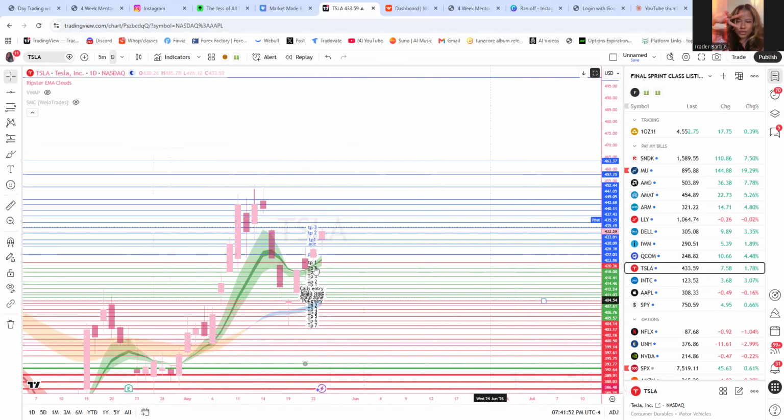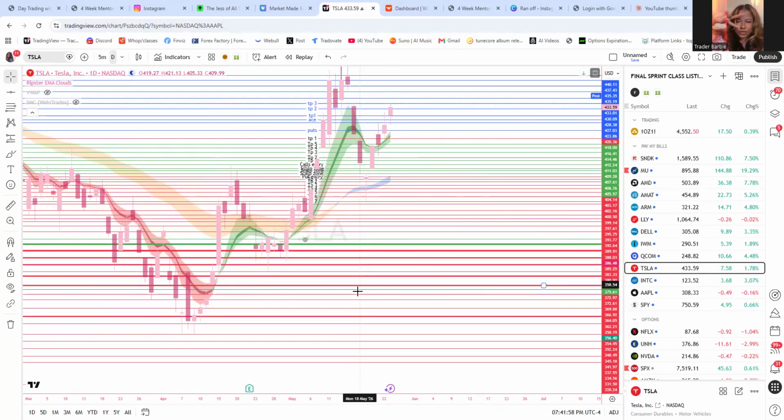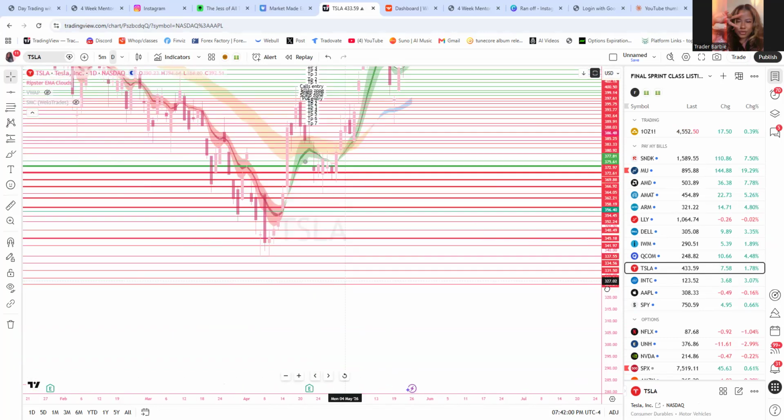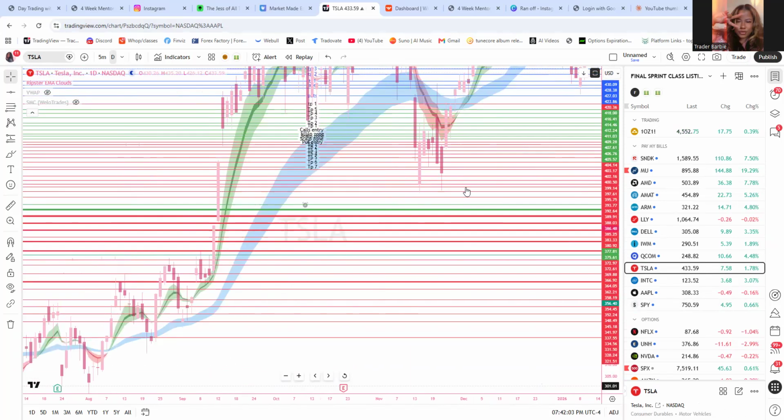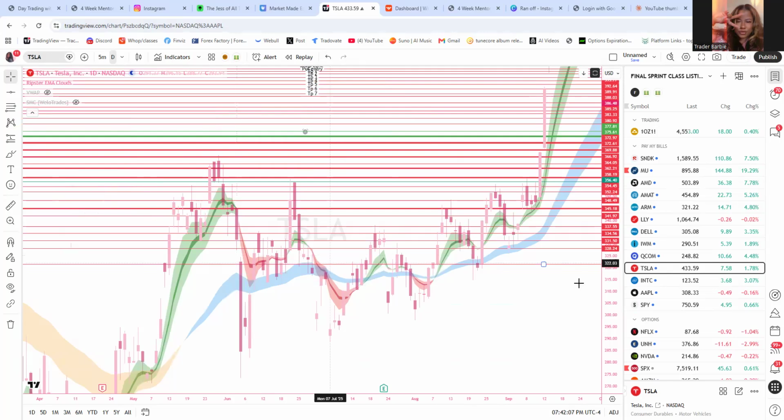Okay. So when I'm creating these PDFs and these guides for you guys, this is the type of stuff that I'm looking at. As you can see, I've been charting on Tesla and trading Tesla for a hot second here. These lines are actually from this area up in here. All right, so there you go.